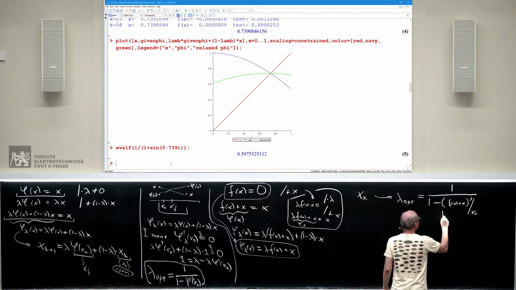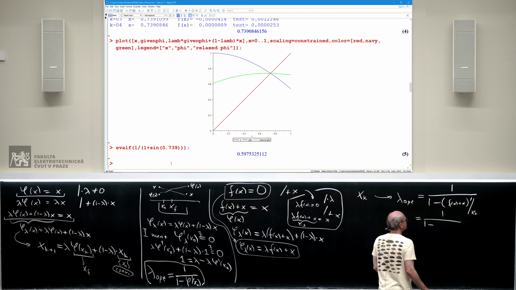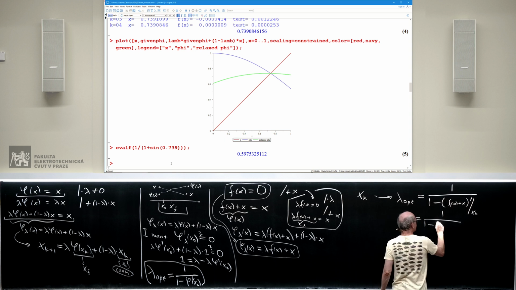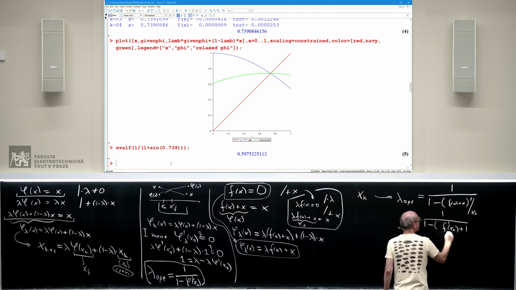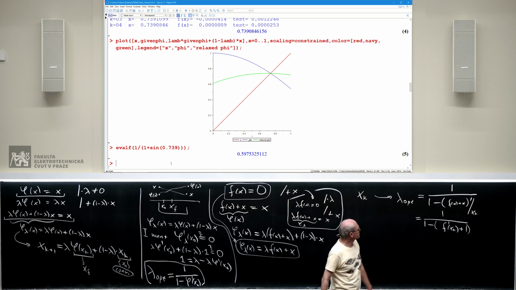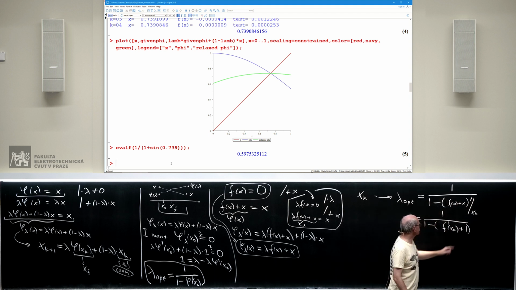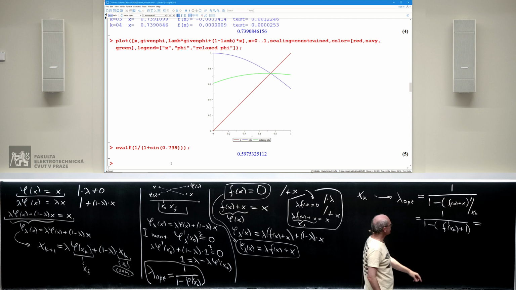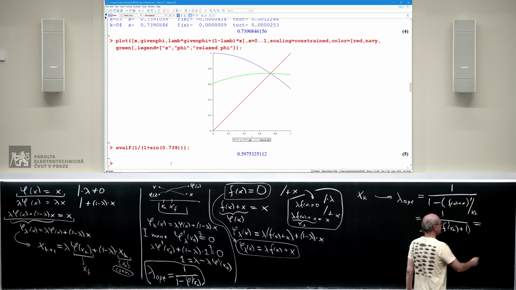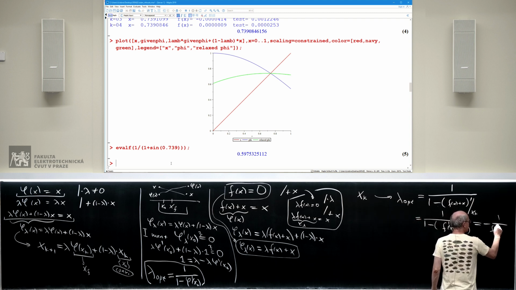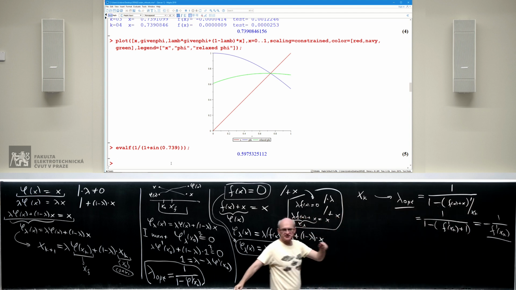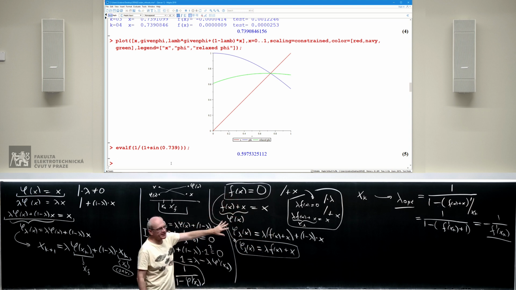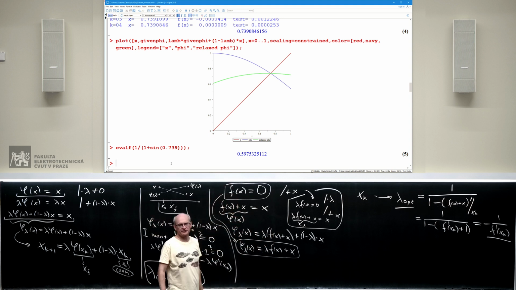Okay, how much is it? 1 over 1 minus, and I differentiate, and I get f derivative xk, and here the derivative of x is 1. And this is in brackets, like that. So I just differentiate it, and I substitute xk, and now I look at it and I say, wait a second, 1 cancels, and I'm getting minus 1 over f prime xk. That's the optimal lambda if I decide to follow the standard transformation from a root problem to a fixed point problem.